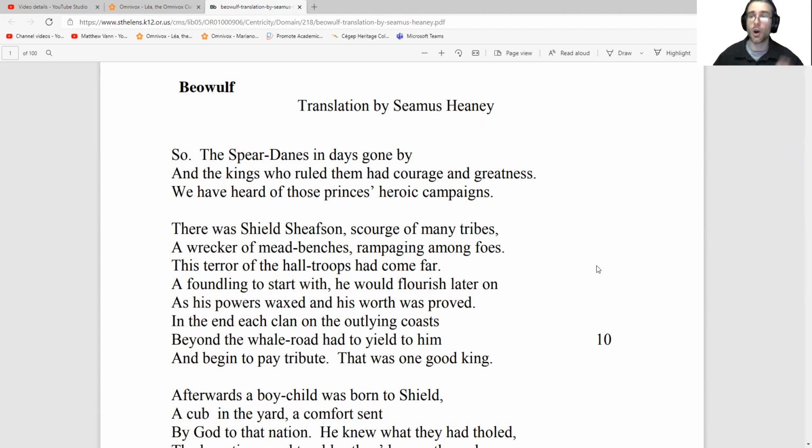In order to understand what's going on in this section of the text, we need to actually appreciate the overarching context. What we have in those first 85 lines is essentially a kind of mythohistory, the evolutionary history of the tribe that leads up to Hrothgar. So we have Shield Chieftain and his offspring, their exploits related to us in almost a genealogical fashion until we reach the main subject of this part of the work, Hrothgar, who builds a fantastic mead hall, which is like a center of revelry and community for the civilization that he's building, and attracts men to him because of his gift giving and because of his success at war and diplomacy.